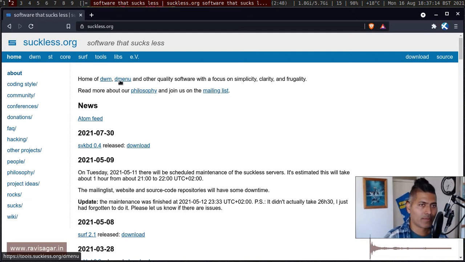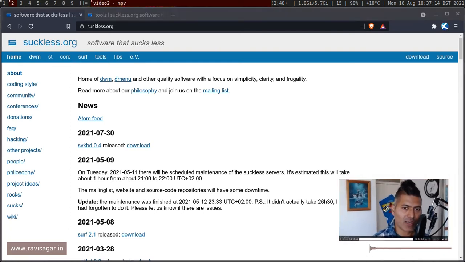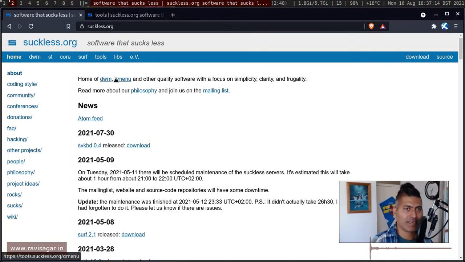So do install DWM and dmenu and ST if you want, and also take a look at some of their other suckless applications, which I tried. I think they are all quite straightforward and easy to use. Of course, you have to spend some time in the beginning just to learn how it works, especially the configuration part. There is no configuration file. For example, if you have to modify something in DWM, you have to basically modify the source code and then build it again.